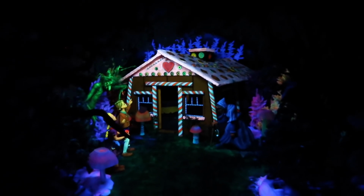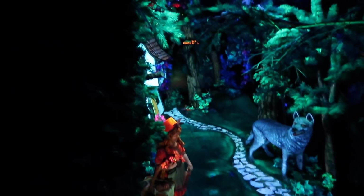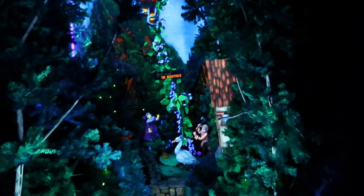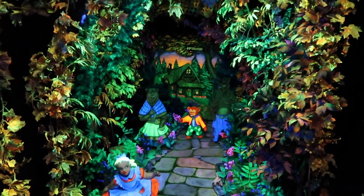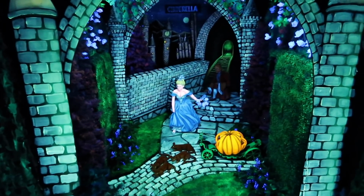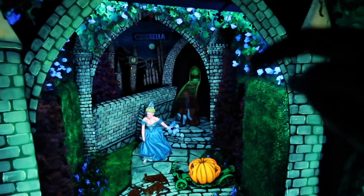And the stories continue because now we are getting major fairy tales that many of us know and love. Clearly this is Hansel and Gretel. Let's see what's next. I can hear people up ahead talking about the scenes. Rip Van Winkle. Little Red Riding Hood. There's the wolf. There's so many of these. Jack and the Beanstalk. Goldilocks. Cinderella. Very famous fairy tale. Look at the mice. Oh wow. The pumpkin. Glass slipper. The prince.